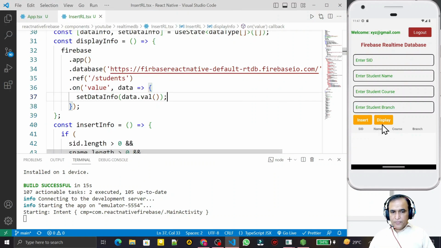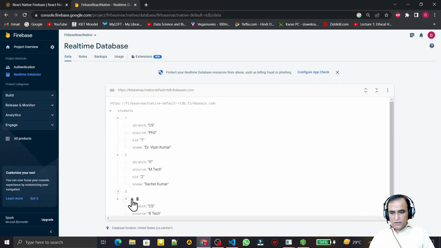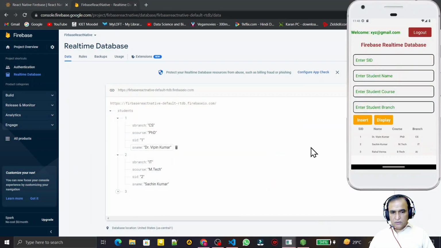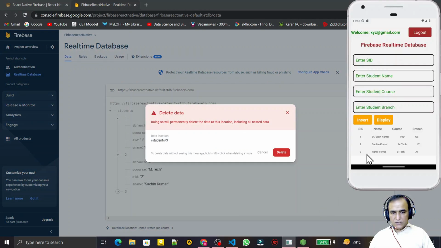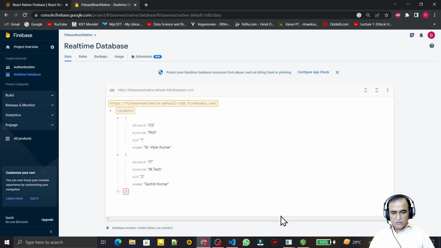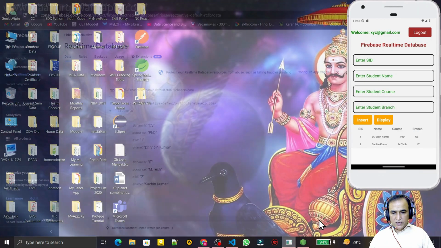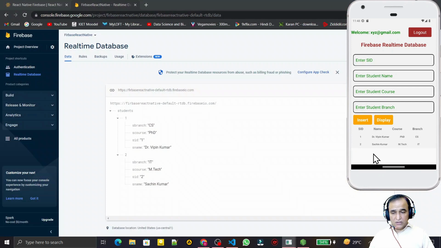You see, now I click on display record, the record is coming, and I need to remove one record. For example, I remove this 4 and I delete this, and you see it is automatically removed. If I remove the third record also, and I delete this, you will see that this is also automatically deleted.